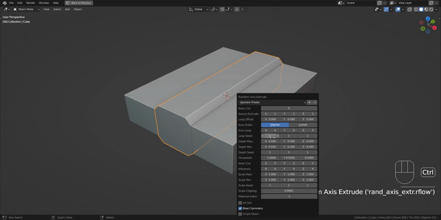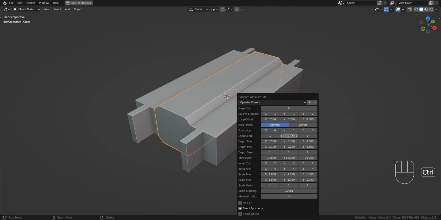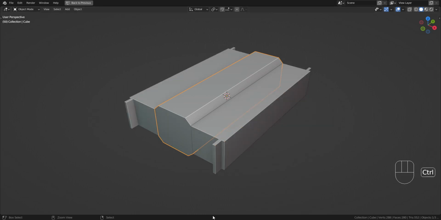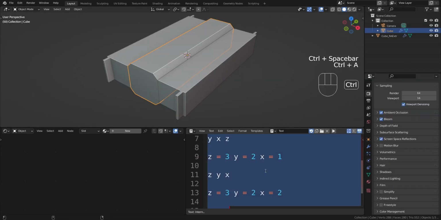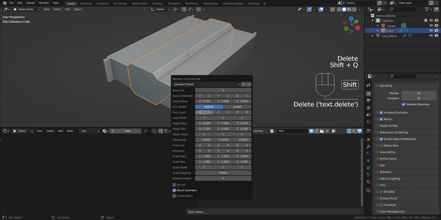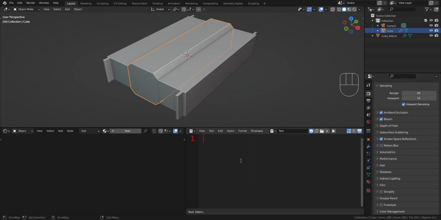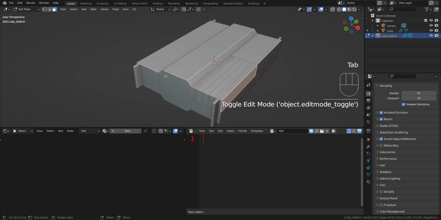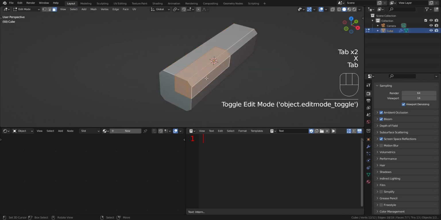Okay, so loop offset. This is 0. Since in this example we have 4 on x and 1 on y, let's call the source mesh the stem and the extrusions the branches.